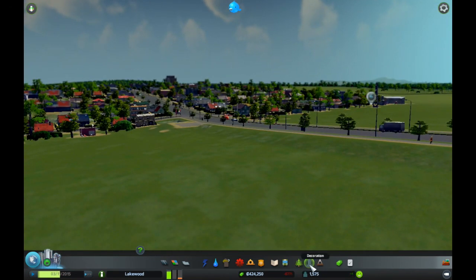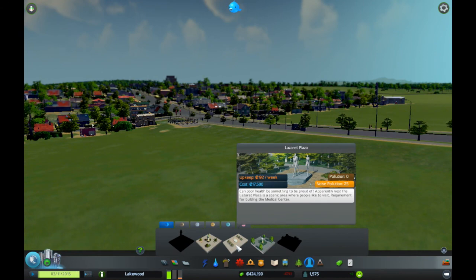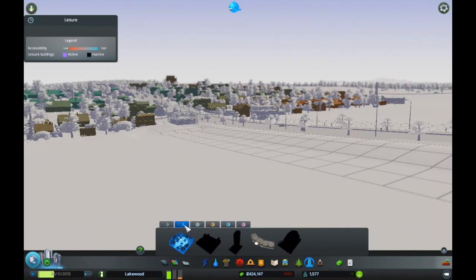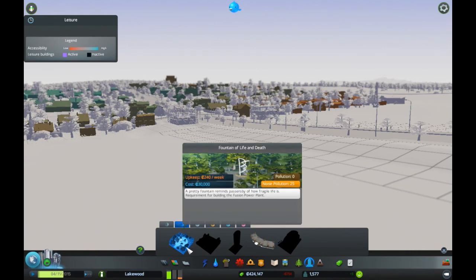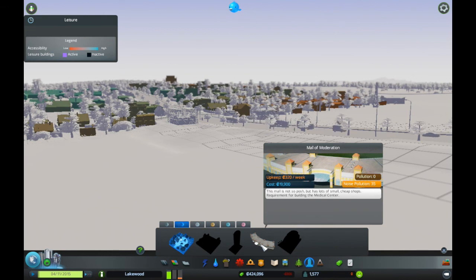Let's see. You also have like unique buildings you can put in. Lazarette Plaza. Statue of Shopping. Let's see what we got here. Fountain of Life and Death. Hall of Moderation. Let's see. So, oh, it's a mall. Mall of Moderation.